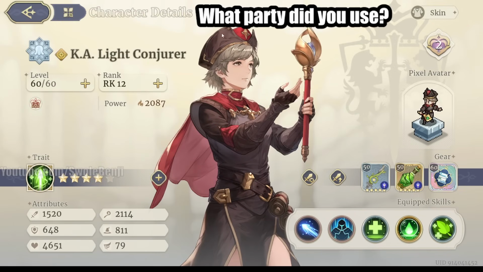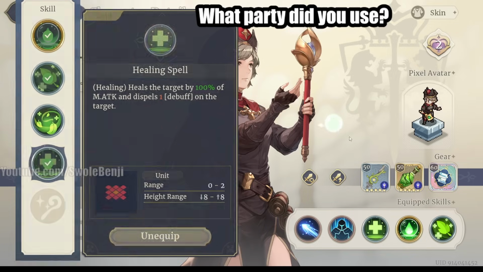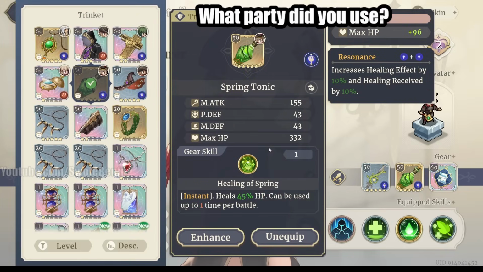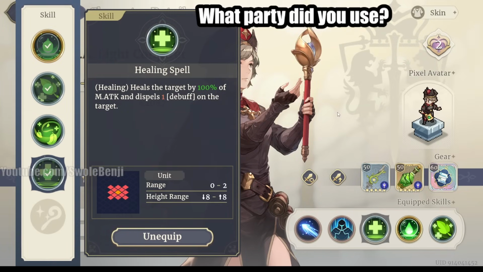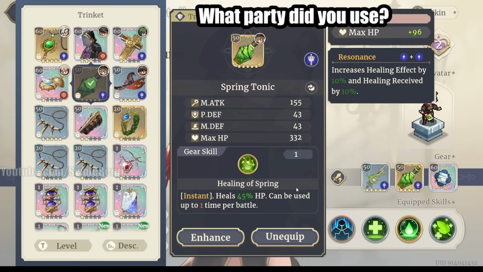Spring Tonic. The AI does not use this. If the healer is wounded and someone else is wounded, and the healer is more wounded, the AI will cast heal on themselves and end their turn, rather than use the item to heal themselves and then cast heal on their ally. So this item is worthless on this healer. It just heals 45%. It's whatever.